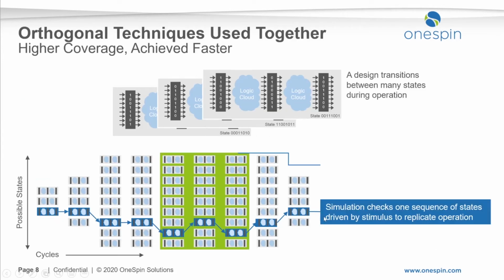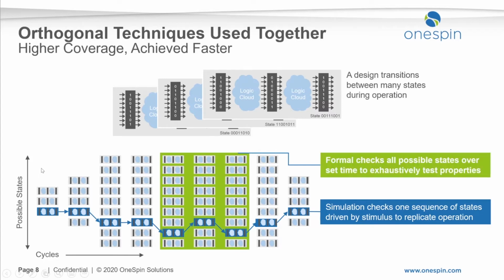What you're used to doing in simulation is you will check a specific sequence of states, and you do this by writing stimuli and trying to move throughout the design states and hit as many of them as you can. Formal is, on the other hand, based on mathematical proof reasoning. This means that you, first of all, don't have to worry about stimuli because the formal engines take care of this. And something else formal will do is, unlike simulation that goes through a certain sequence, it will cover all possible scenarios for every state, which is what makes formal exhaustive and really good for finding corner case issues.